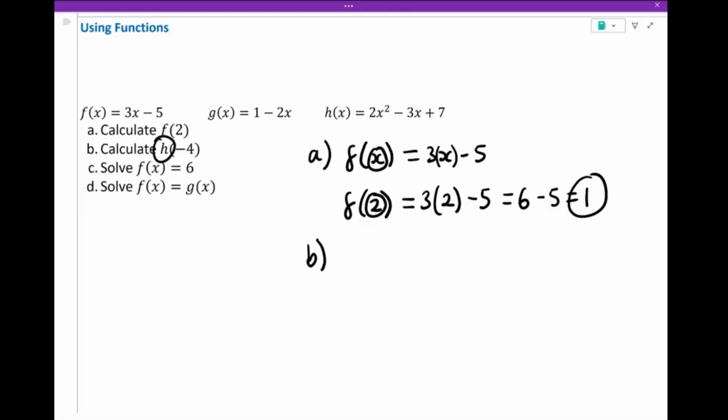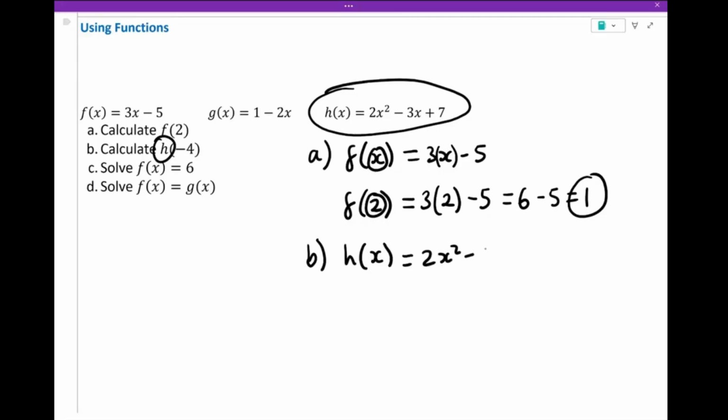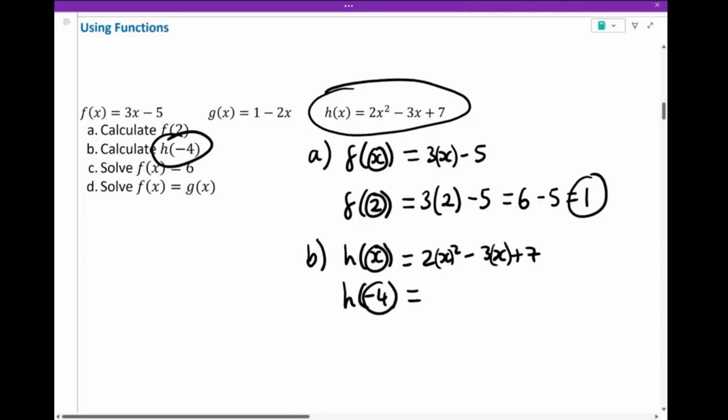So this time h is my function, so I need to make use of this function here. It would be incorrect to use g or f. So I'm going to write h of x is equal to 2x squared, take 3x plus 7. And then directly below the h of x, I'm going to write h of negative 4, which is what I'm trying to calculate. And once again, I'm just going to go to my initial function, and I'm going to put brackets around all of the x's. Because if I want to calculate h of negative 4, then what has happened here is the x has been replaced with a negative 4. So I need to go to my right-hand side and replace all of those x's with negative 4s.